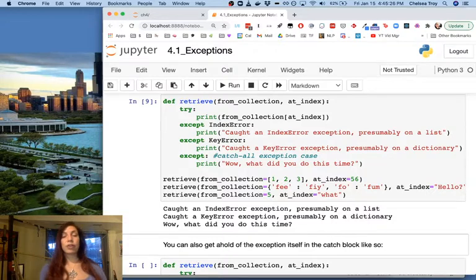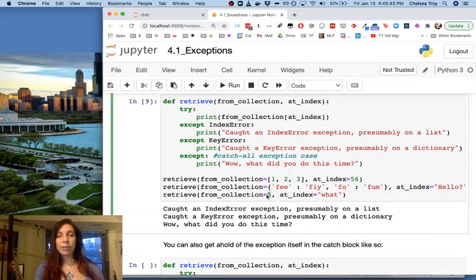The first time we tried to run it, when we tried to access an inaccessible value in a list, we got an index error exception. The second time, when we tried to access something that was inside of a dictionary, we got a key error exception. Finally, we tried to access something from an integer at the "what" index.